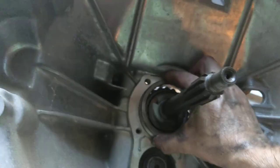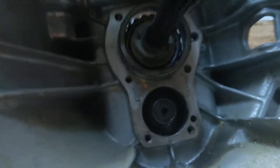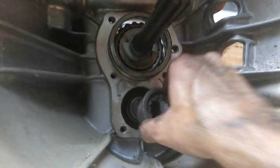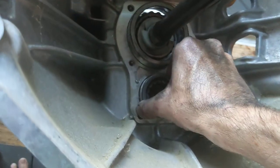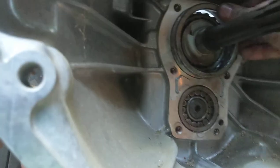I'm currently getting the outer race for this end. That's going to go in here. And now you notice that's all nicely lined up, no big deal. So I can now pop in that bearing and it goes in that easily. This one would go in easily, but it's got some silicone goo on it. So we'll give it a little tappy tappy.